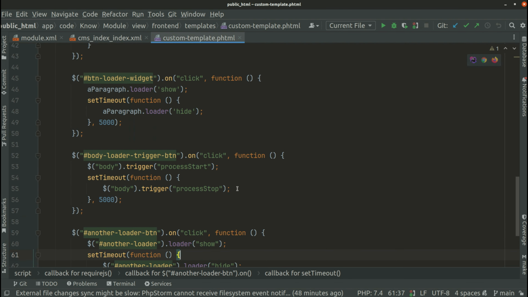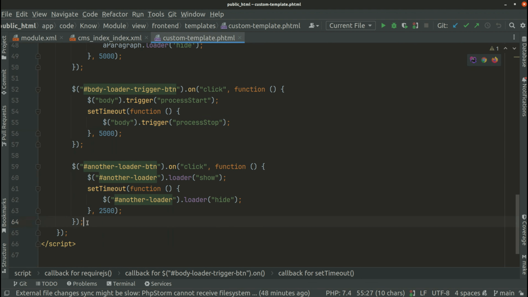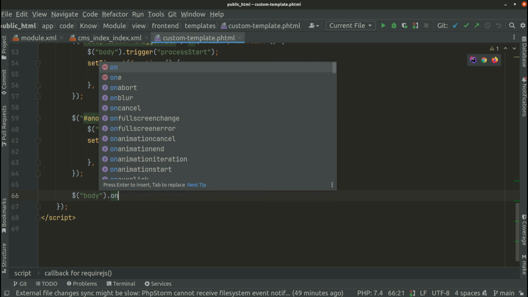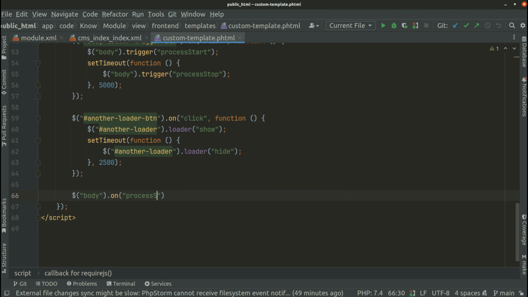We can also add a callback function to the events. So let's go ahead and add a callback function to the process stop event. Add an alert message.